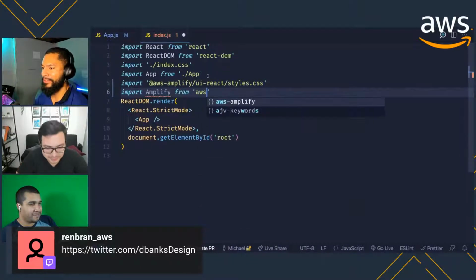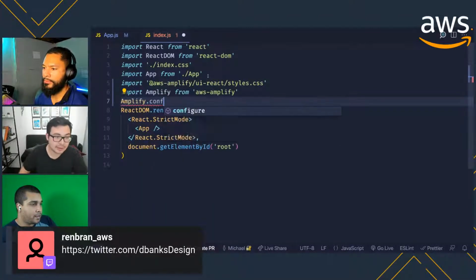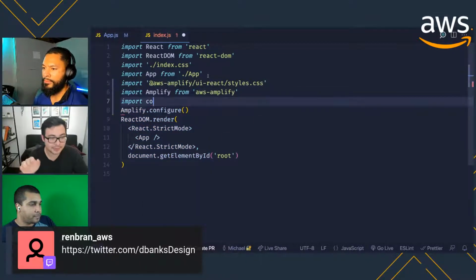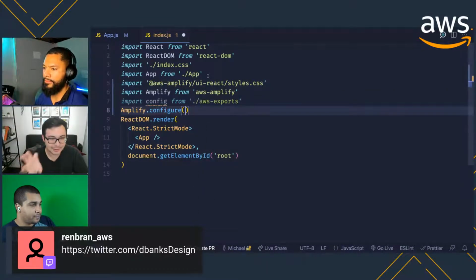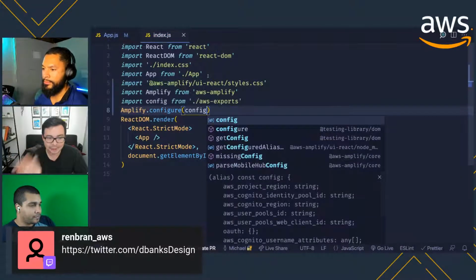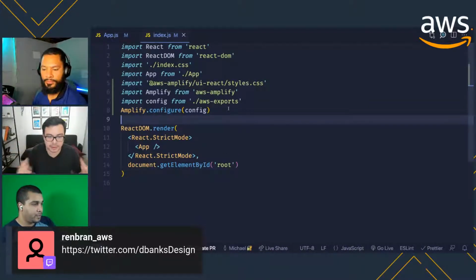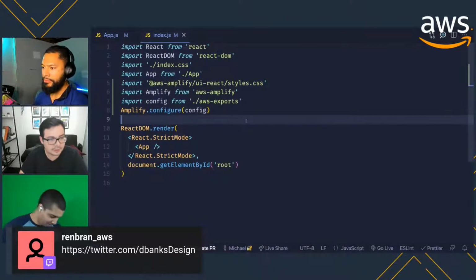So in chat, there is a question on how Cognito authentication works with MFA, if you can bring in your own one-time password app. And the answer for that is actually yes. If you configure it in the CLI, one of my absolute favorite parts about this new authenticator is that it actually detects your backend authentication configuration settings and automatically adapts the UI to be compatible for that. So if you enable MFA, it will be aware of that and apply the right states into the authenticator experience for you. You don't have to do anything. Exactly. That's what's really amazing about this.